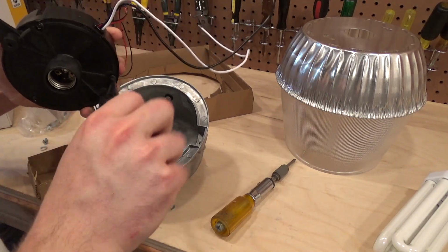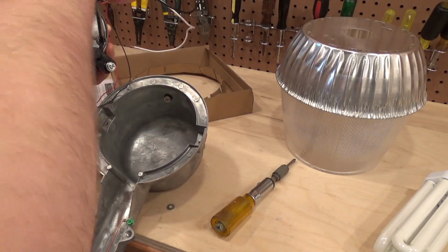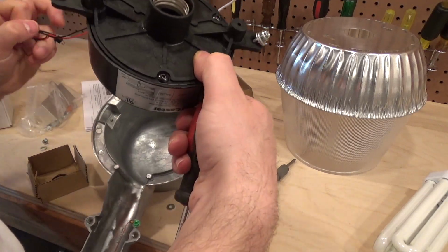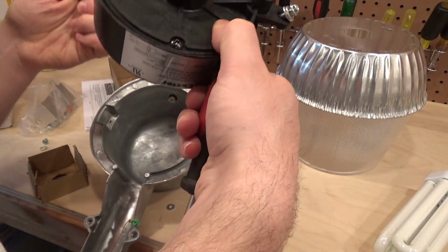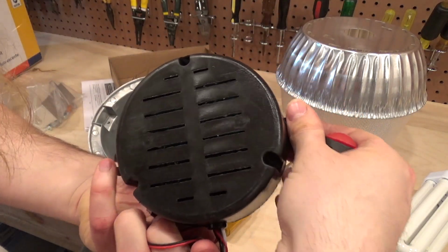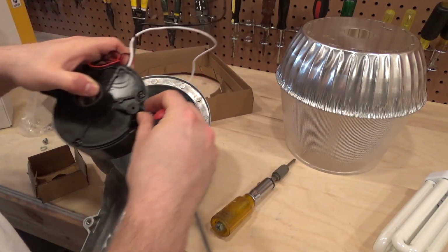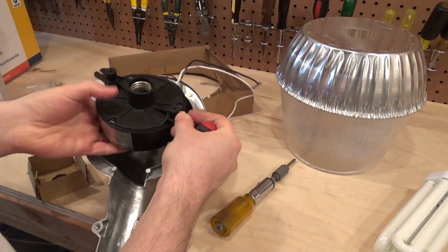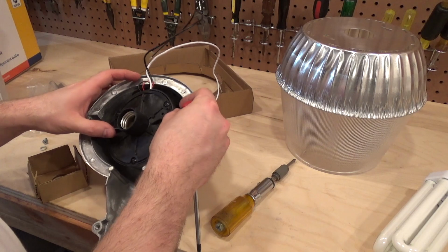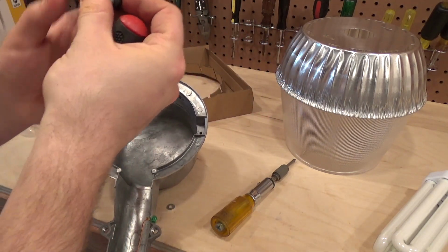Now it's still somewhat of a bad design because you have all that heat from the bulb going up, but I don't think it's anywhere near enough to be a problem. There are vents in there so that can release some of the heat out, but I would have rather this been enclosed in metal, because this metal housing would transfer some heat, and not much, but it'll transfer some.